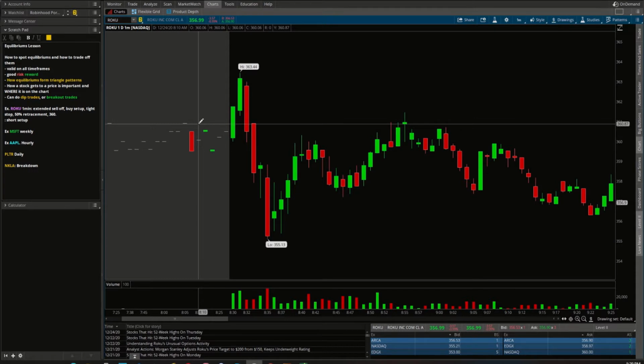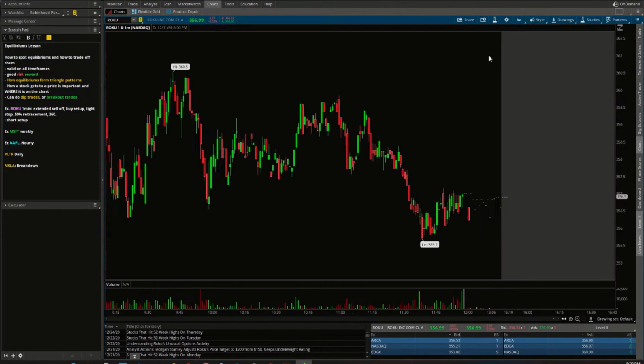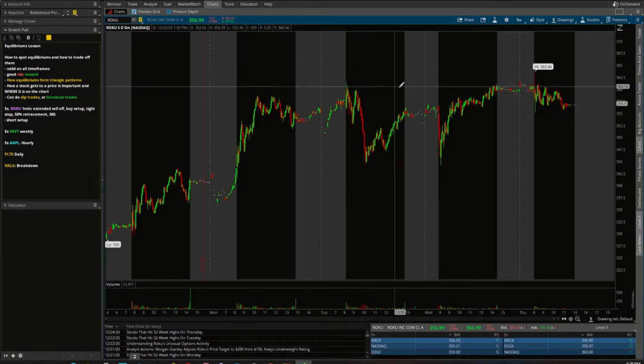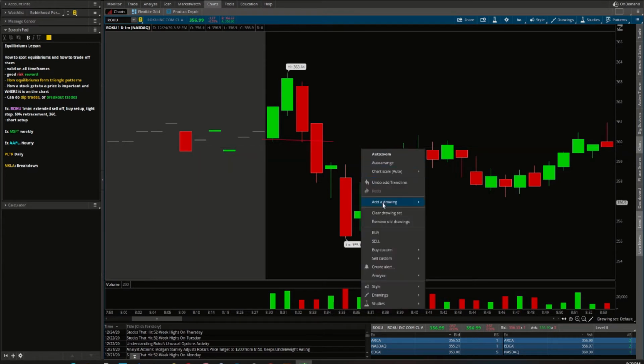Our first example that we're going to give on equilibriums is on ROKU, the 1 minute chart. This was just Friday, and ROKU was pressing up to all-time highs. If we notice, ROKU's been a beast on the daily chart, just going up and up and up. So there's tons of trades to be happening, but we're going to talk mostly about equilibriums. But ROKU on Friday had a nice no gap, quick spike of the highs. So right here, ROKU popped up, and look, you had a nice little short setup right underneath 360. You could short that and put your stop above 363, and boom, you can ride ROKU down to 355. But that's not as important.